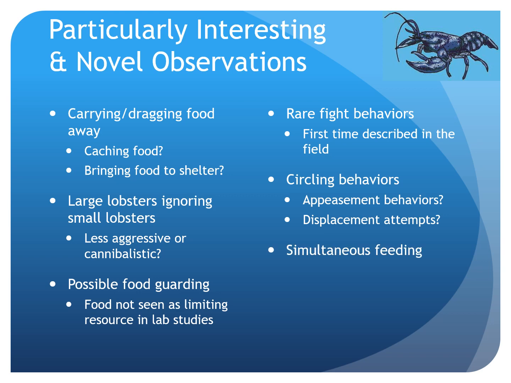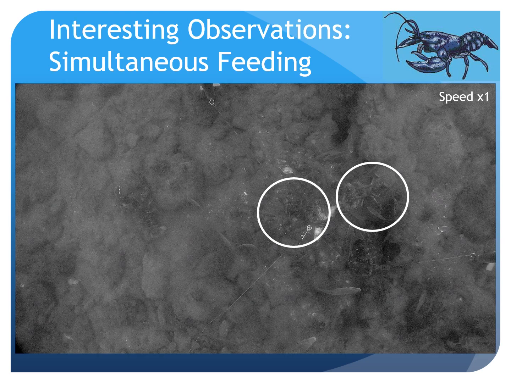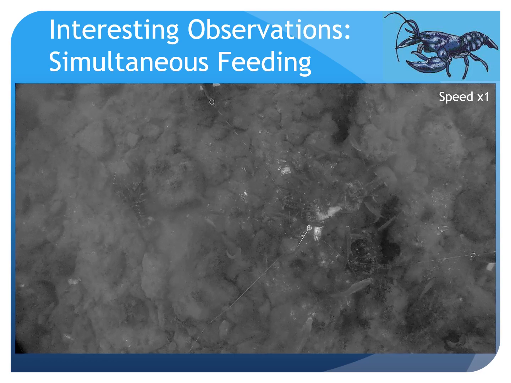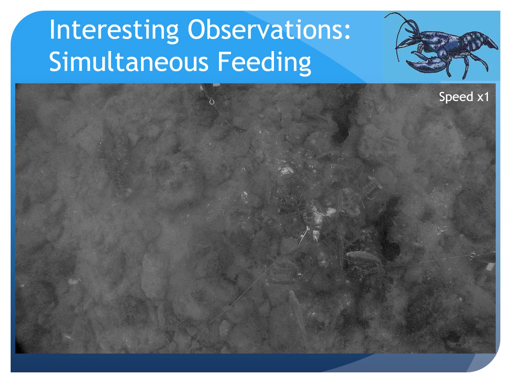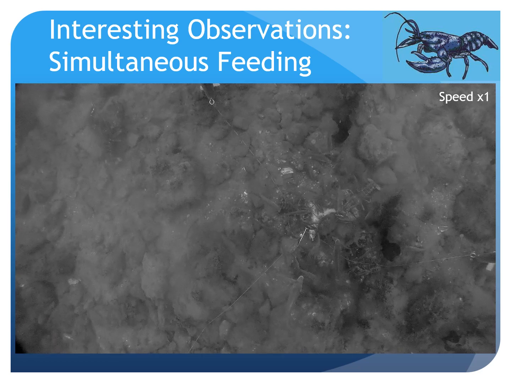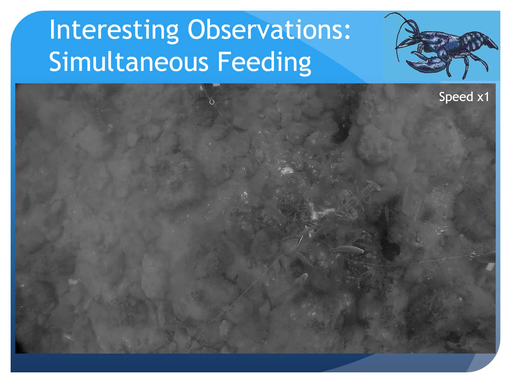And this leads me to my last interesting observation, which usually takes place after some circling. It's a little hard to see here, but there is one lobster inside each circle, and they're feeding on a whole mackerel that they ripped open earlier. This simultaneous feeding bout didn't last very long, but they did have several of them. This one was the longest and easiest to see.